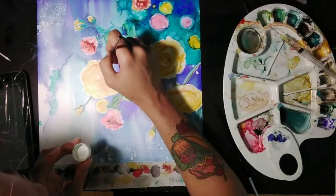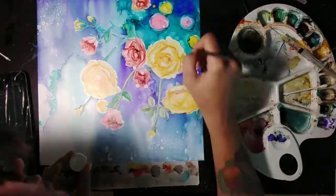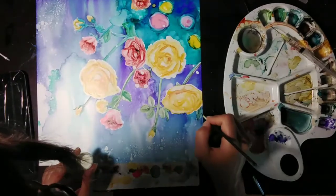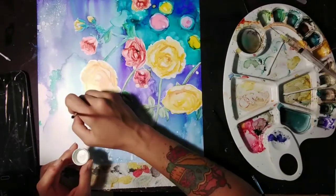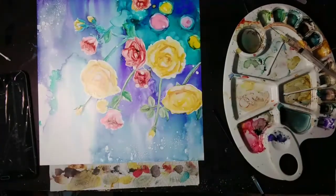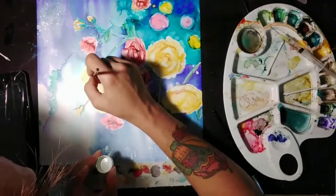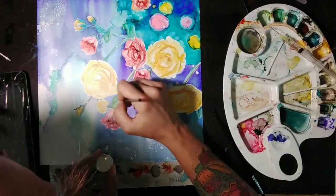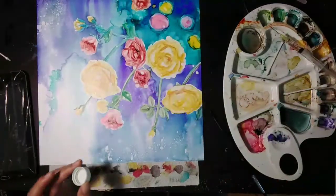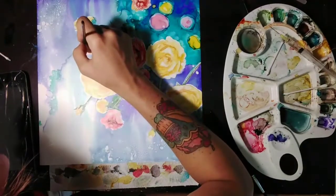Now I'm just dropping some little water droplets all over my roses using clean alcohol in a bottle cap — I'm going to give them a little depth after, but for now I'm just melting little holes all over the place. I want this to look like during or after a heavy rain in the garden — everything heavy and laden and dripping and glistening. One of the fun things about alcohol ink is how it works in bubbles and dots, which is super fun and therapeutic — just dropping little dots of alcohol and watching the bubbles form. Some of my droplets got a little enormous, but it's not the end of the world. It's an impressionistic painting, so what if some of my water droplets could be ping pong balls? It's my world.